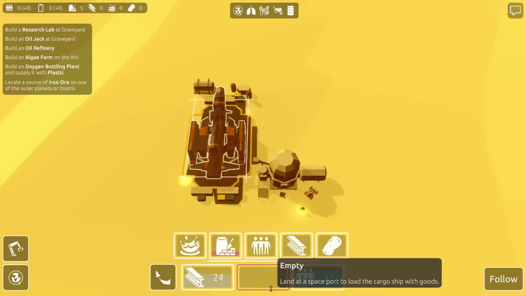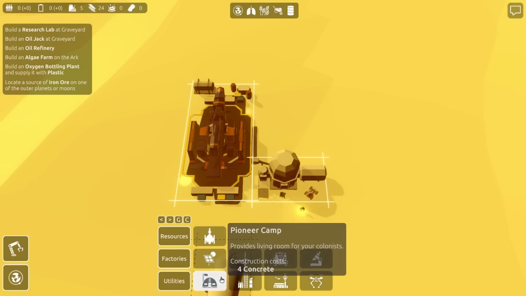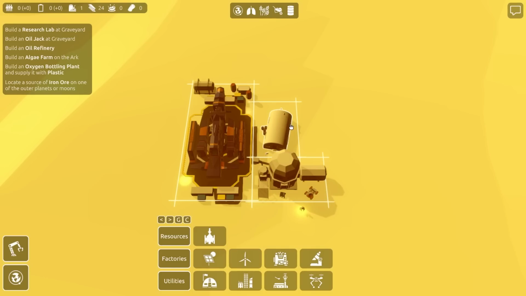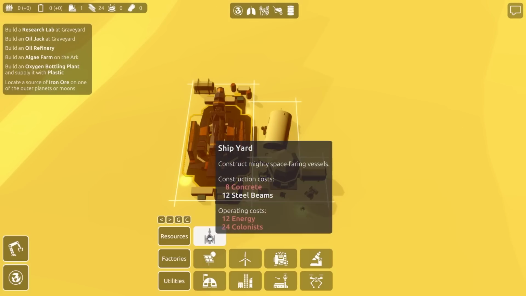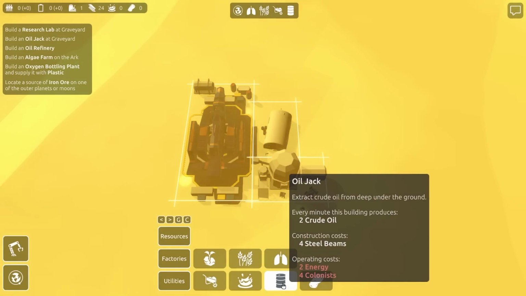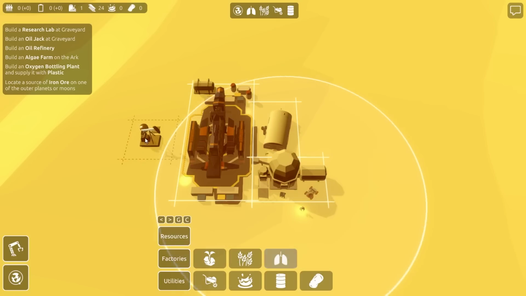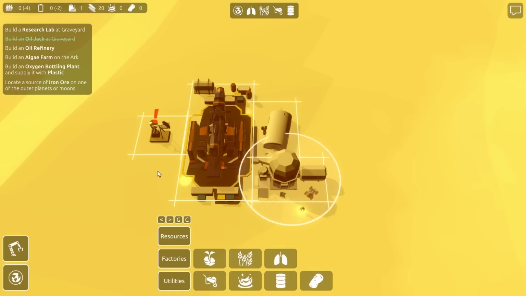Right, let's get this unloaded. Let's build 1 pioneer camp, because that's really, quite honestly, all that we can afford. With 1 singular little bit of concrete. We can get more from the ship, I suppose. That is fine. Right, what do we need to build? We need to build a research lab, an oil jack. An oil jack requires 4 steel beams. We can actually build it. Great. Okay, let's build an oil jack over here.